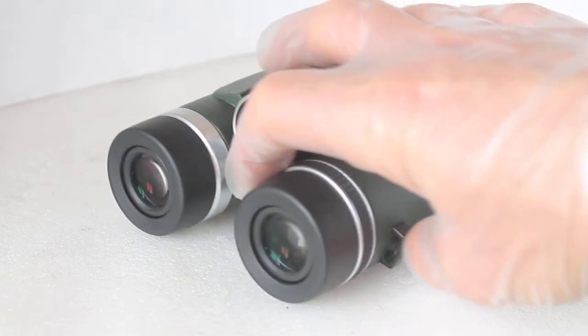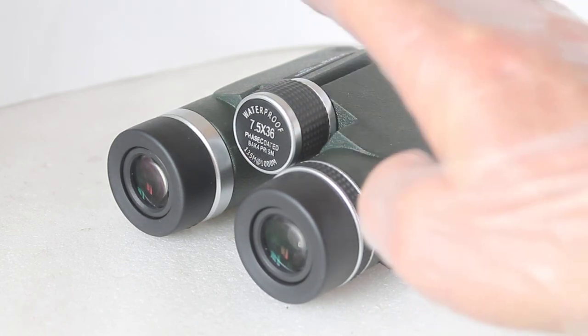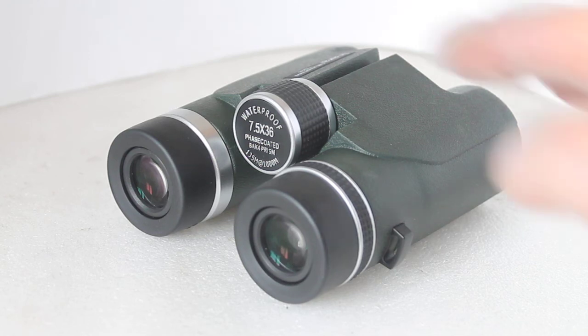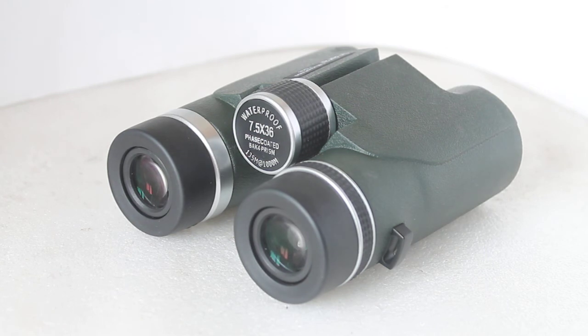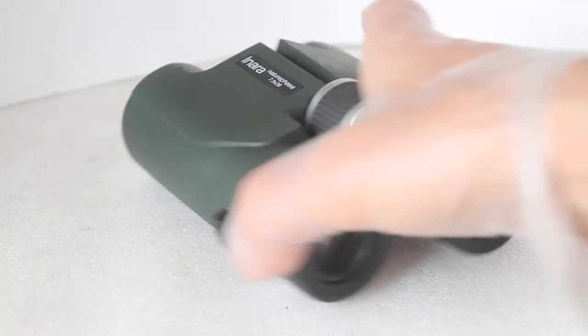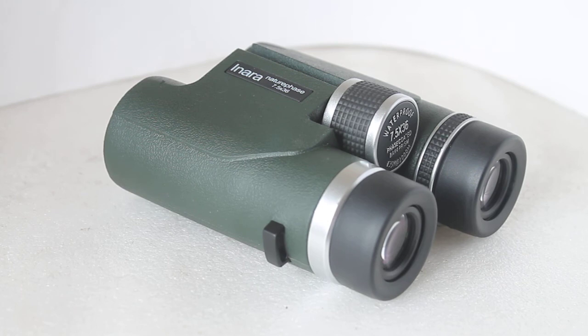The field of view is 135 at 1000. The apparent field of view is not as wide as some, but the quality of the image and the ease of handling overshadow that. There are many more plus points than minus points. This is apparently optically improved from the previous model, though that was eight or nine years ago so it's difficult to compare. I really like the silver finish — it makes them look a really, really nice binocular.